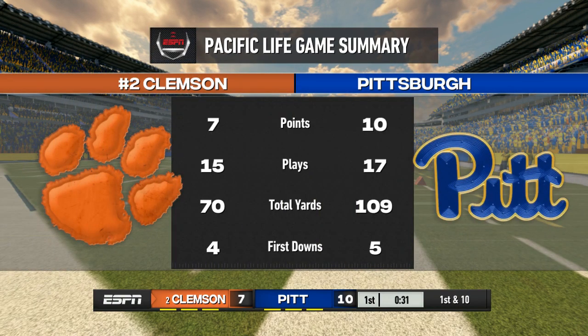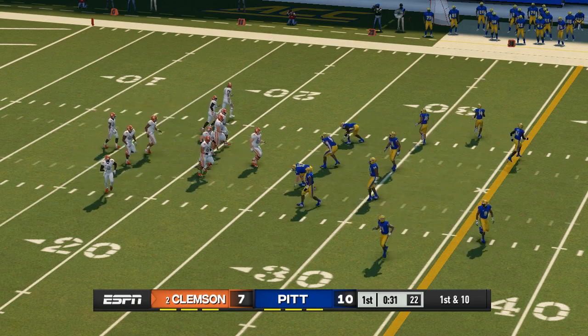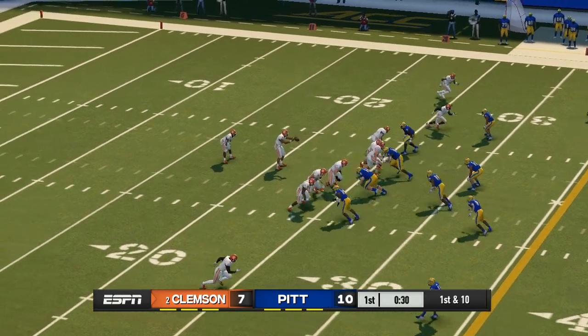The offenses seem to be going up and down the field. Back and forth we go. I think the winner will be which defense can make that pivotal stop to secure a victory. You never like to have to play from behind, but a deficit this manageable shouldn't be in the front of their minds. They just need to go out there and play.